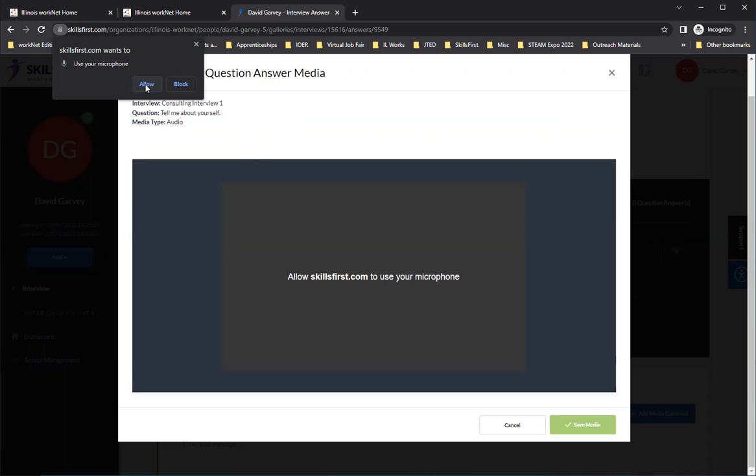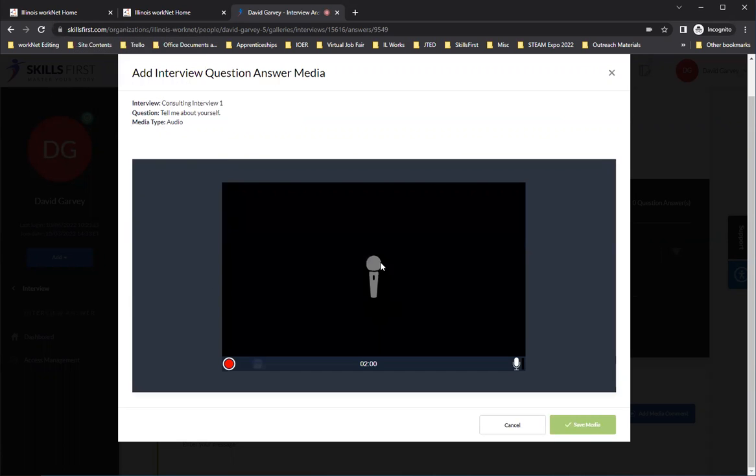So when you are ready, go ahead and press Allow. And a window will come up here where you'll see a record button. And when you're ready to record your answer, press the record button, and then you'll provide your answer. And once you've completed your answer, press the red button again to stop that recording.